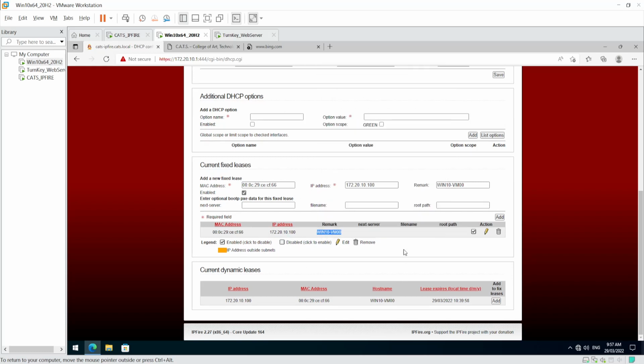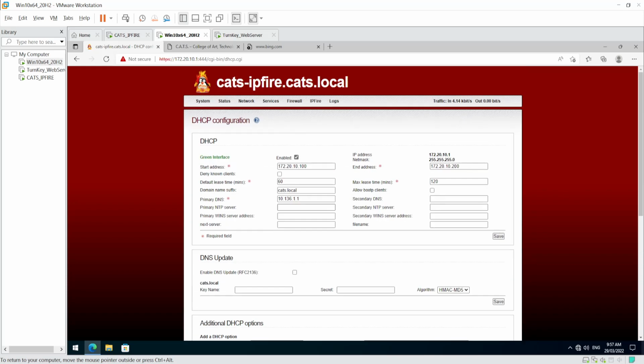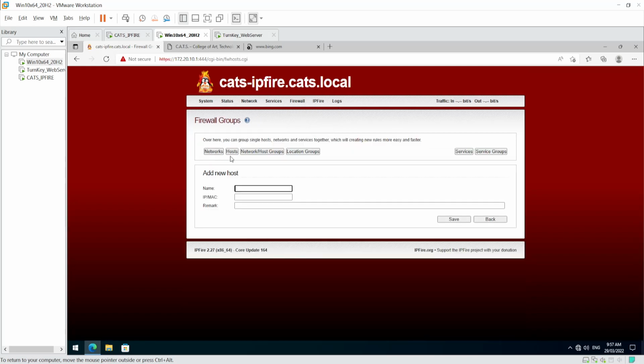You need to do that first, because if you've got a DHCP network and then you're assigning static devices in your firewall, those devices either need to be static or they need to have a static dynamic lease. I know that seems a bit strange, but it's a lease distributed via DHCP, but it's the same one all the time. So when you've done that, you can go back to your firewall groups and select hosts, and you can add that device as a host and put the IP address there.